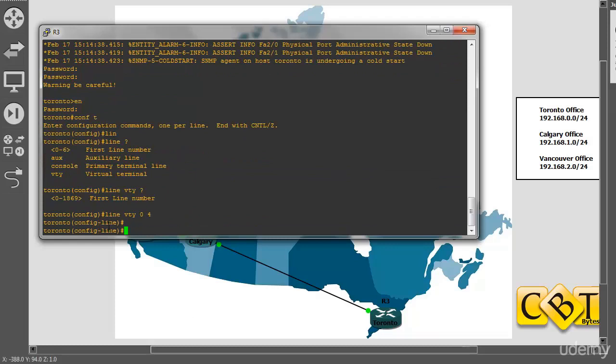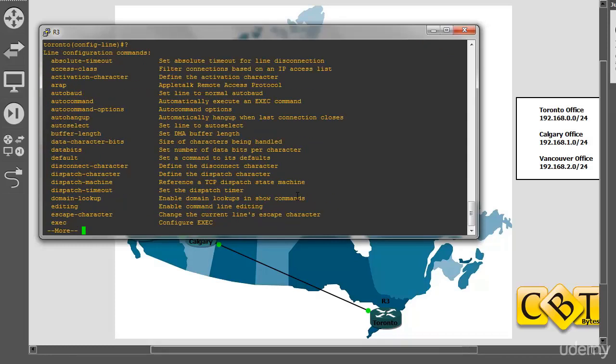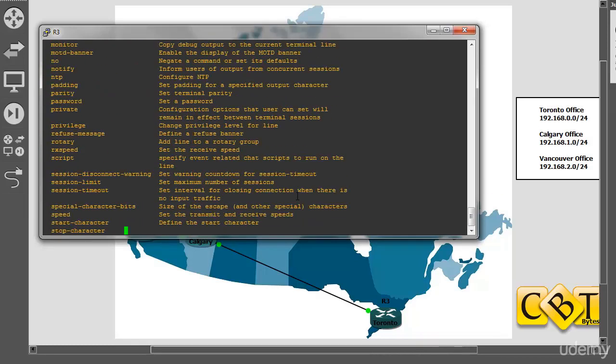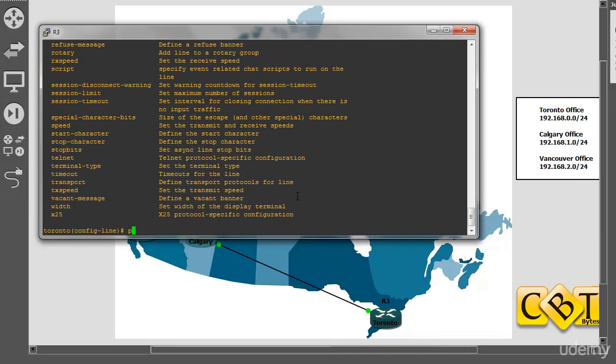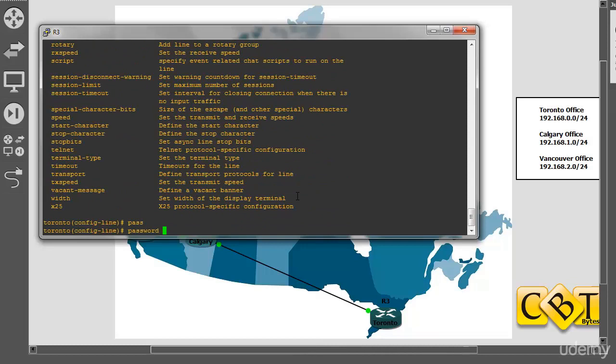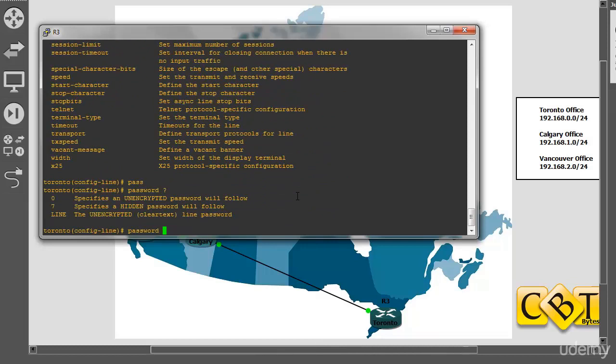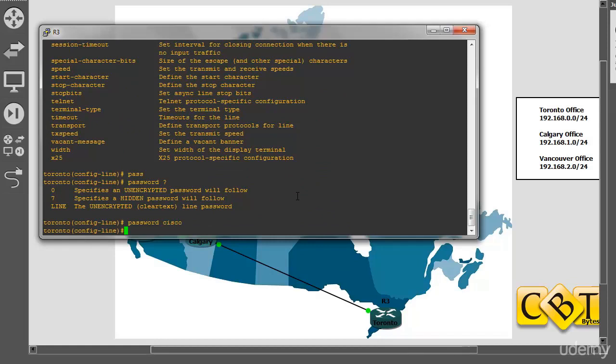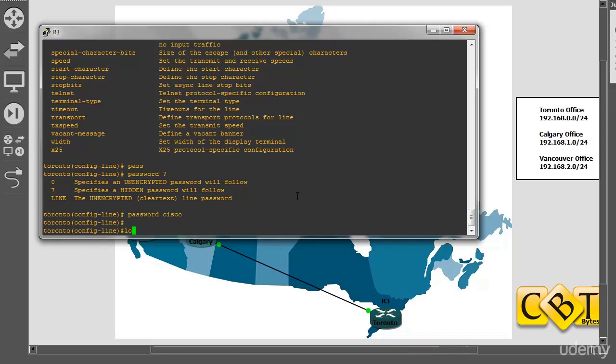Okay, so we've gone into the lines. You can see this denotes that we're actually within the lines themselves. If I hit the question mark, there's a whole bunch of options, so don't let that scare you. All we need to do is set the password, press question mark, and we'll just set it to Cisco in this instance. That's what our boss required. And we need to enter the login command.